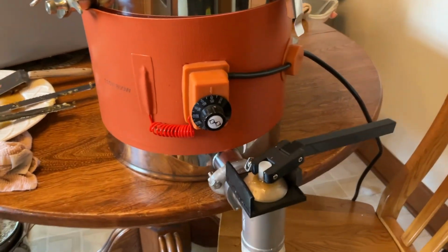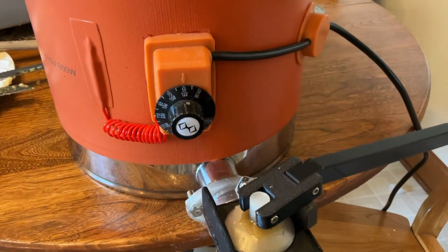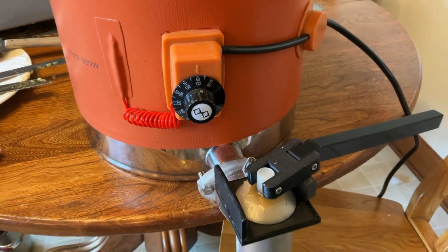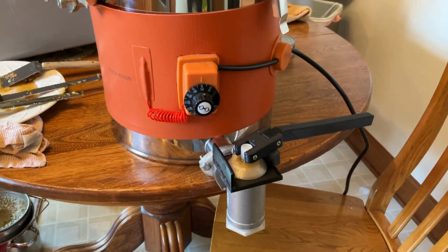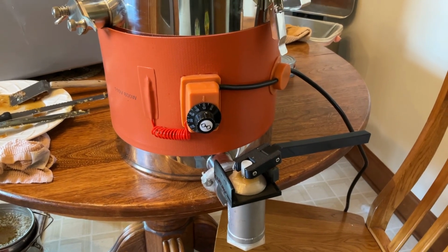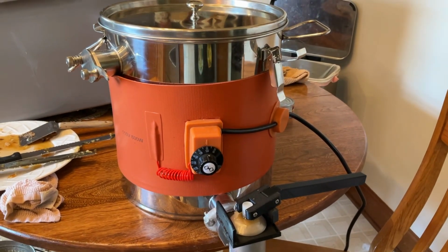110, 800 watts. And then you can see the temperatures will go up. I think I put mine on 120 when I start bottling, which doesn't take the honey to 120, but it heats it up enough to where it flows much, much easier and bottling becomes much, much quicker.